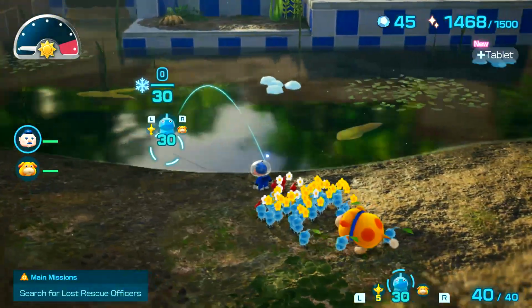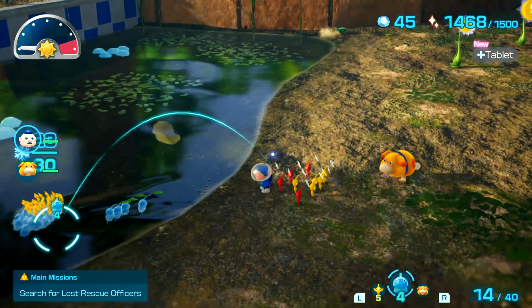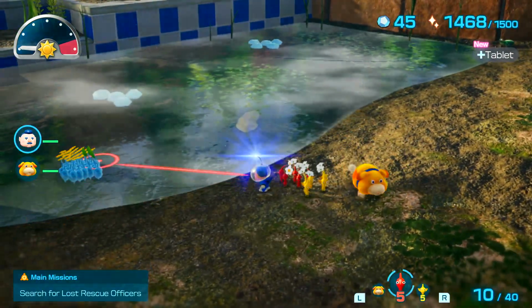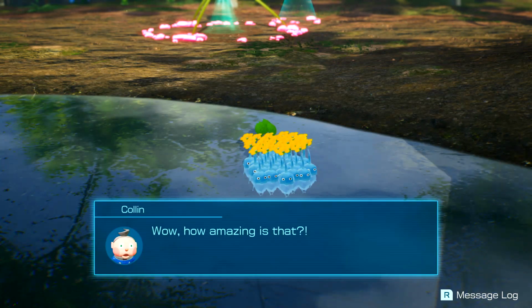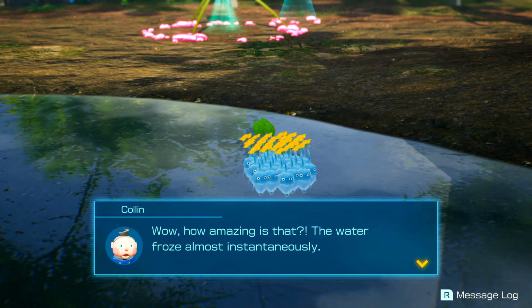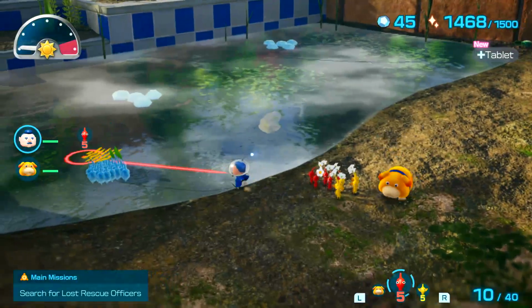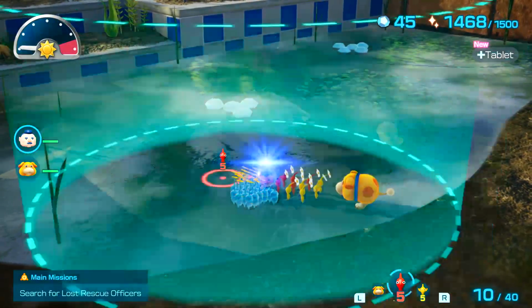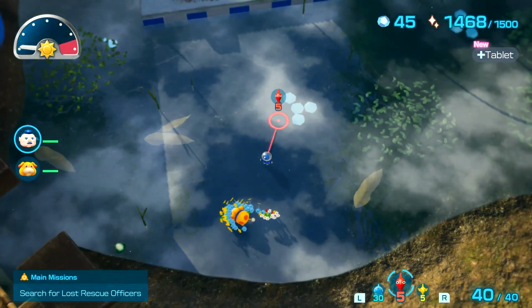So, apparently, if we launch all of our Ice Pikmin... Whoa. Wow, how amazing is that? The water froze almost instantaneously. Now we can travel across the top. We can pull them out again, right? Yes, we can. Okay, that's good. Well, but how do we get this now?